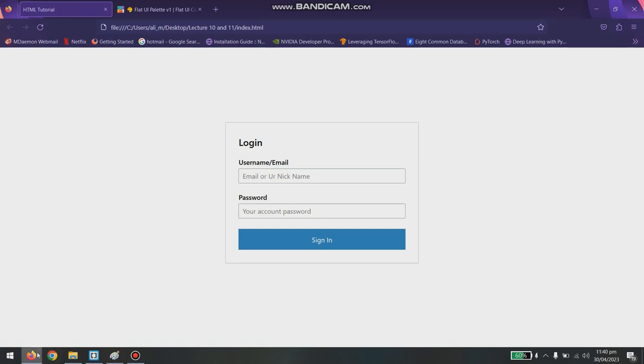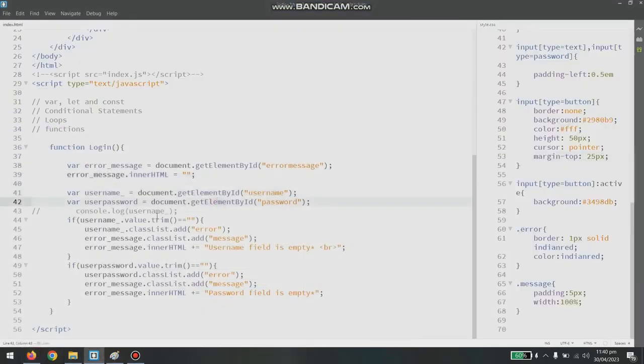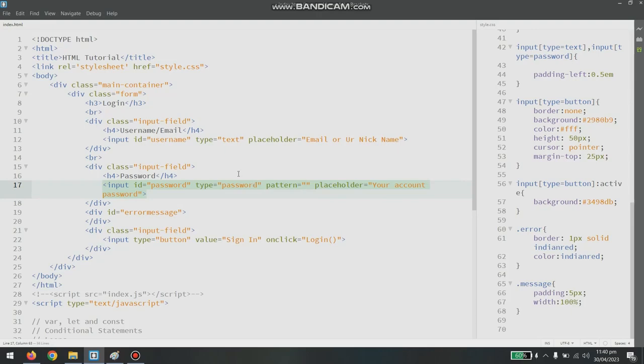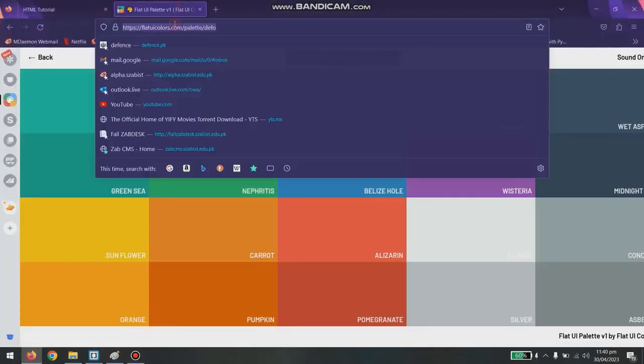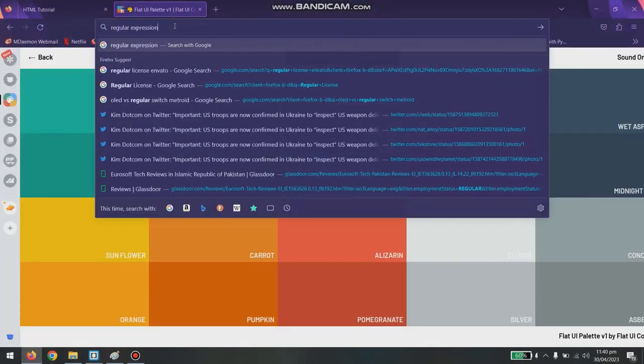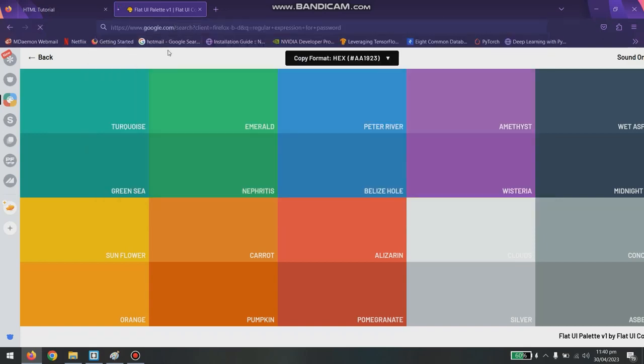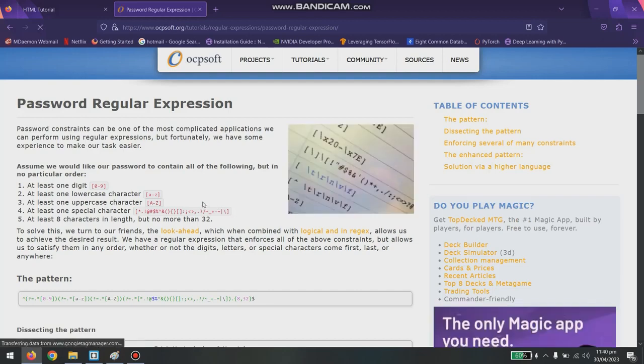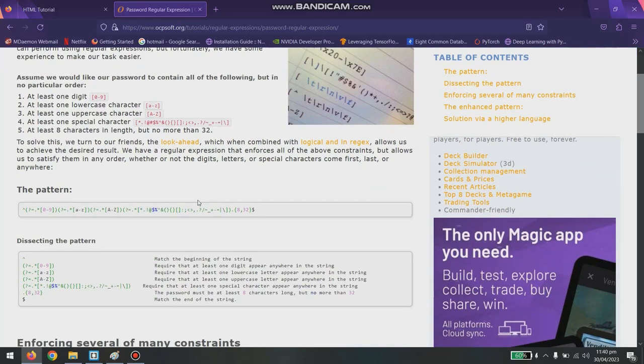So this is how JavaScript works, and this was one of the easiest ways to do it. You should use this, and you can type regular expressions here, like here in case of pattern, and you can put a regular expression pattern here. So let's take a regular expression for a password, and it should contain at least one digit, at least one number.